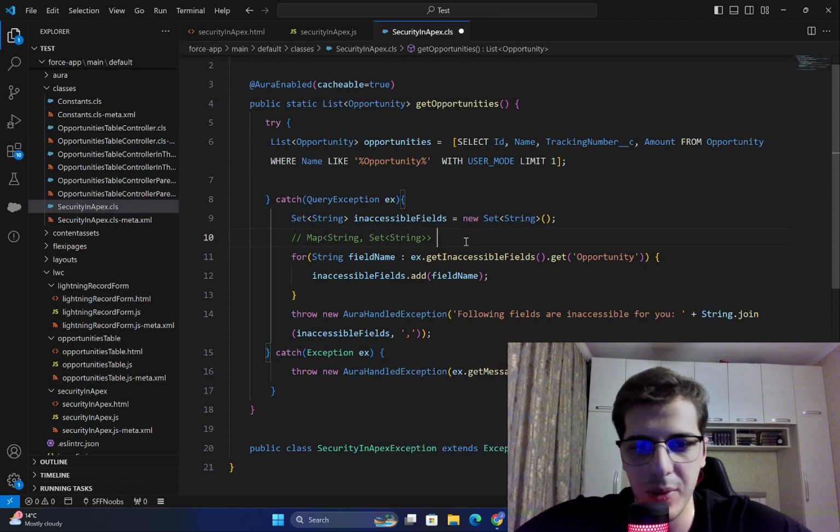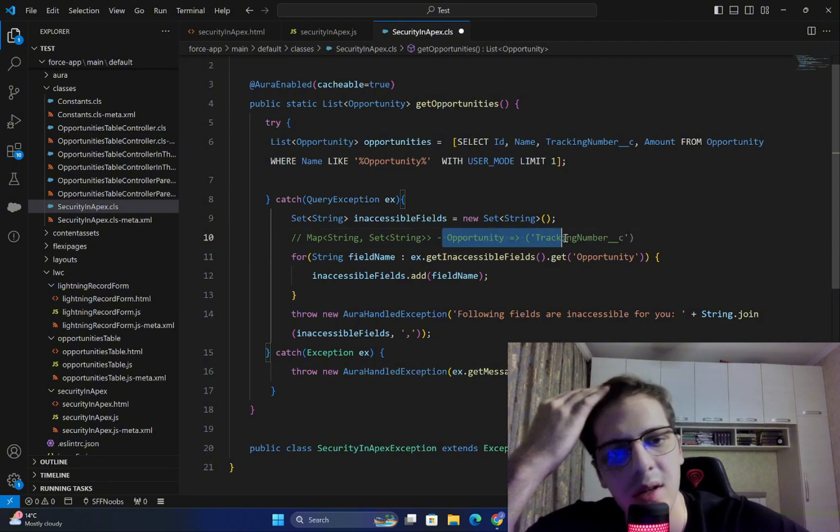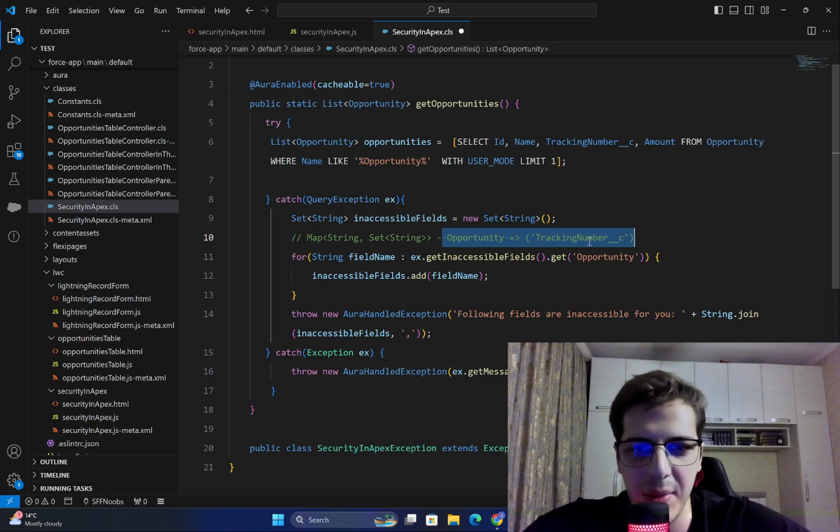In this case it will be Opportunity, and then a set of field names which are inaccessible, and in this case such a field will be tracking number. So in this case this set will have only one element, right?